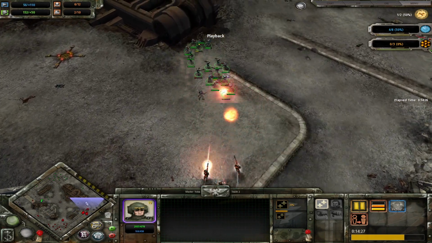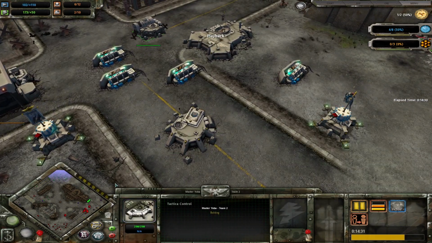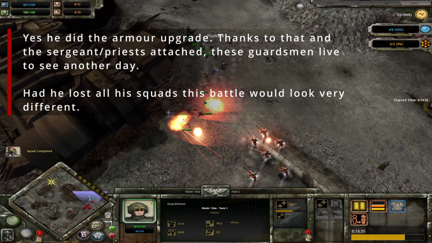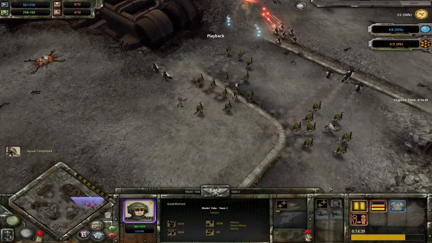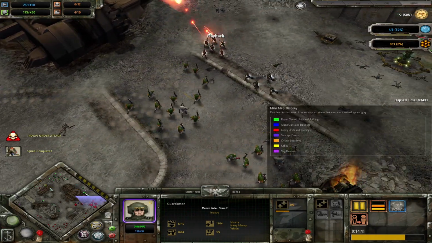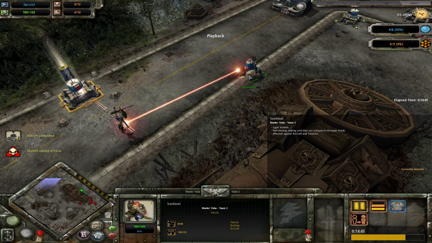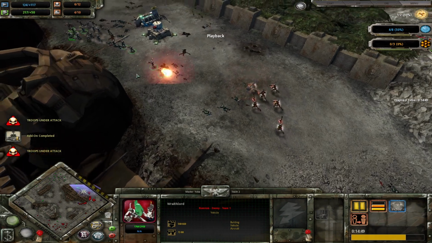They are taking quite a bit of hits, so it looks like Yoba, I didn't see the notifications, but it appears that he did do some of the armor upgrades for the Imperial Guard, and they also have the priests attached, so they're not dying as quickly as they would if they were unupgraded, so that's good. Wraithlord versus Sentinel. Who's gonna win? The Wraithlord, definitely.